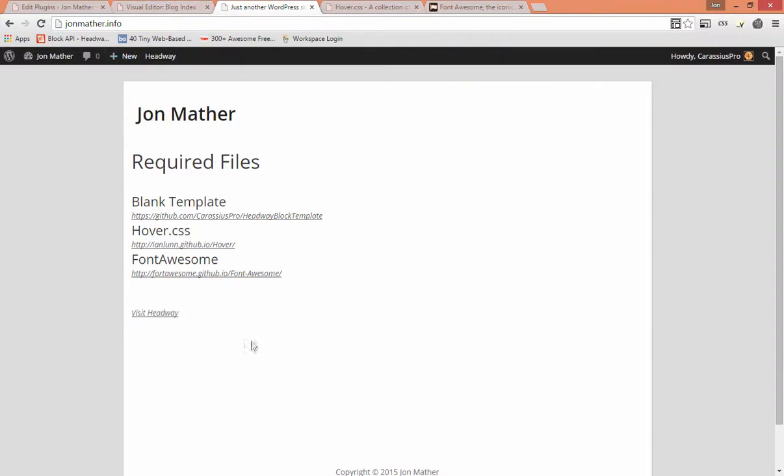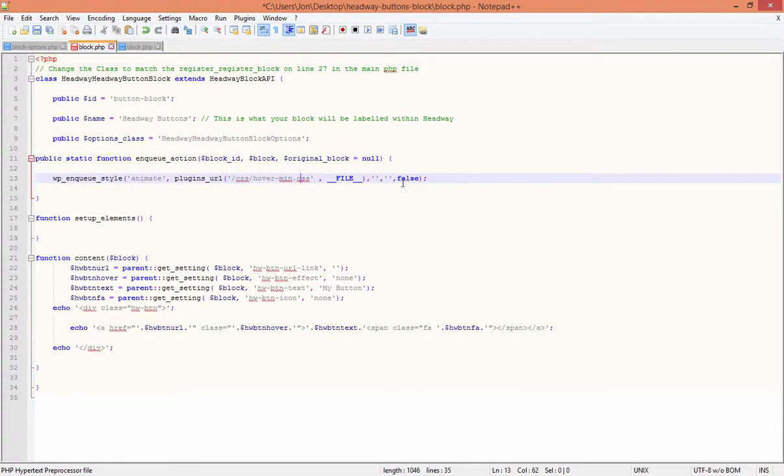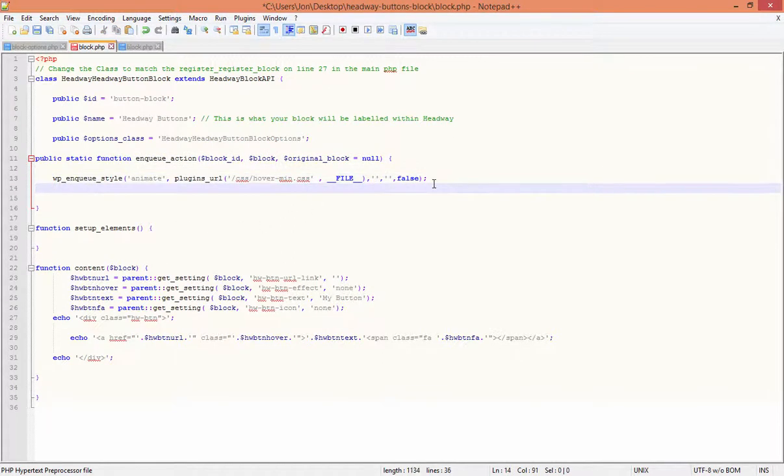But the one thing you'll notice as well is when you hover over it, it's getting bigger than outside that div. So we want to apply that whole effect over the button, really. So we'll have to have a look at that. But you can see that that's working. So the style sheet, really all we should have to do would be to make that FontAwesome. But I'm going to change it up.